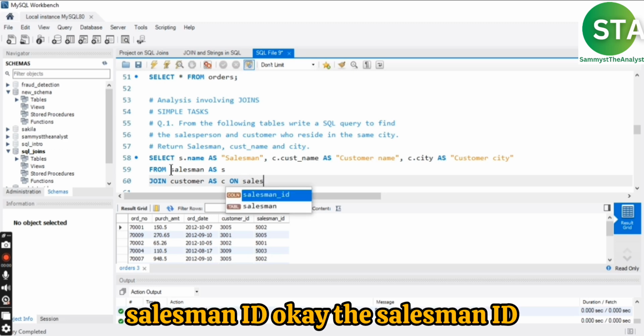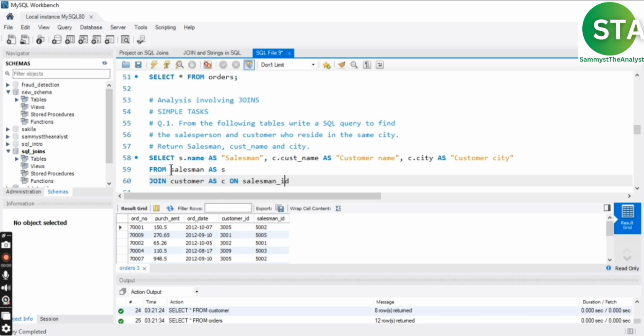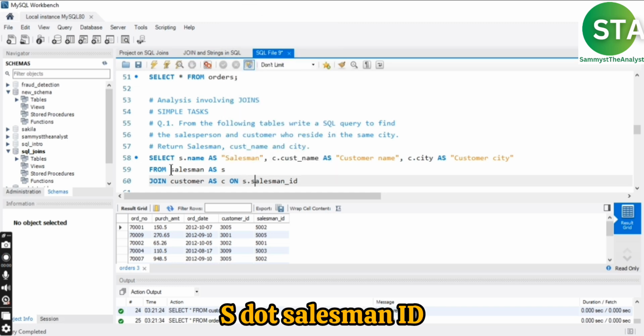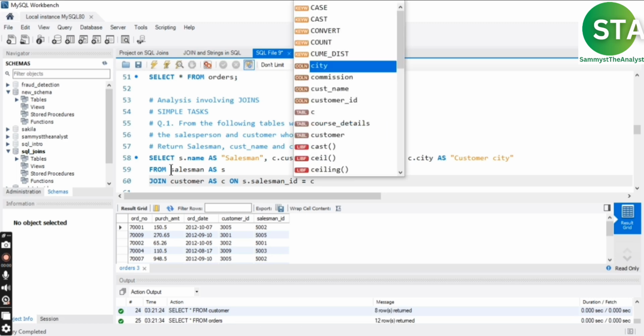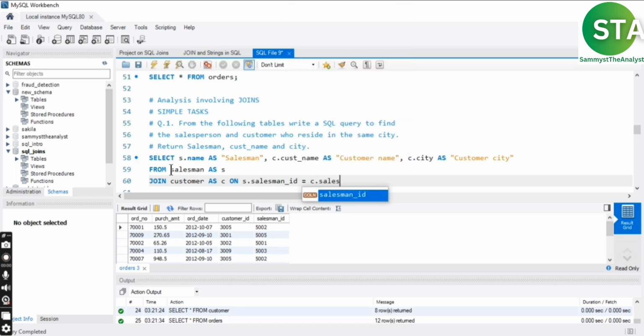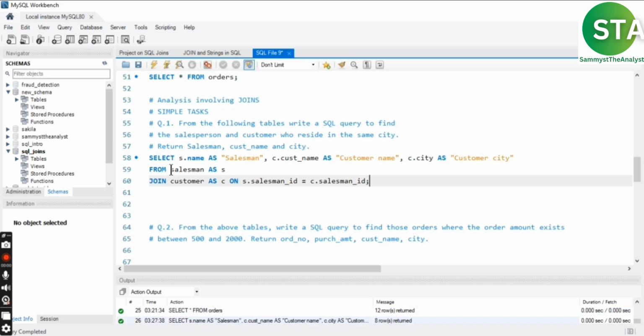Okay, the salesman ID. So we are joining customer as C on s.salesman ID, which is also found in C dot salesman ID. We run this.